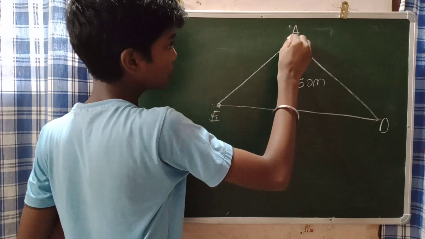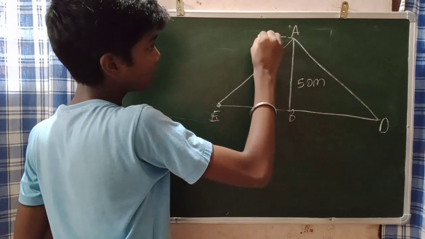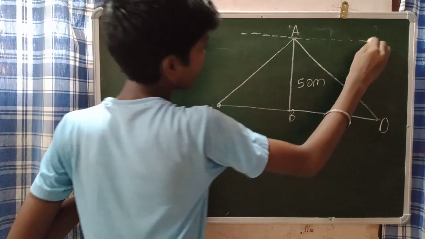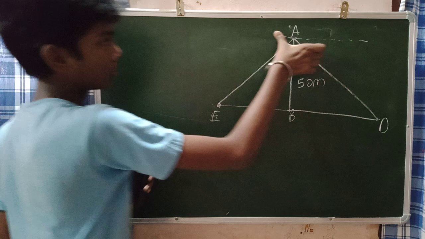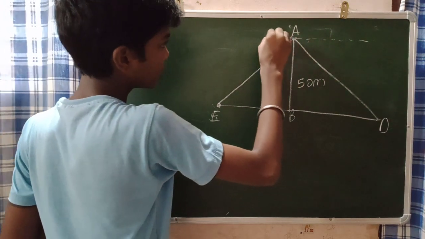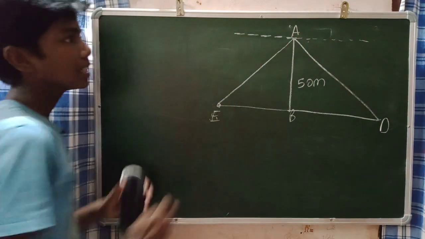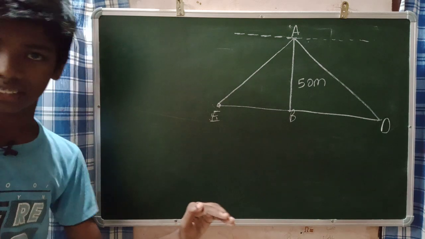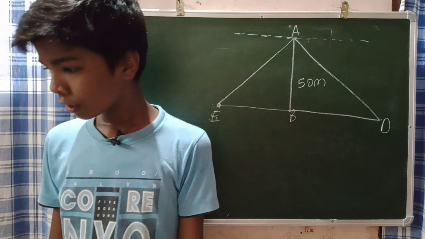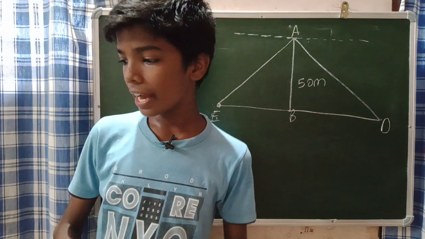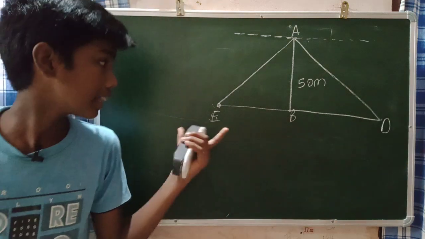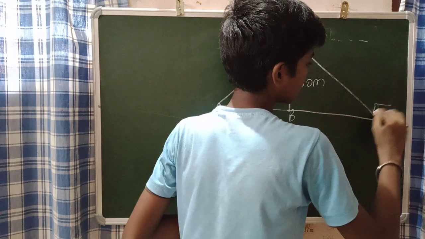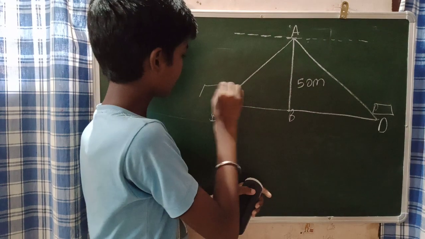I mean, he is observing these two cars, and this is the horizontal level, I mean, the horizontal line. So this line is the horizontal line which is parallel to the ground surface. What is a horizontal line? A horizontal line is nothing but an imaginary line that is parallel to the ground surface. And they are saying a man standing on its top observes two cars on the opposite sides of the tower. This position and this position, there are two cars.